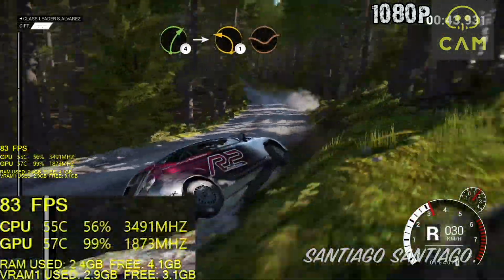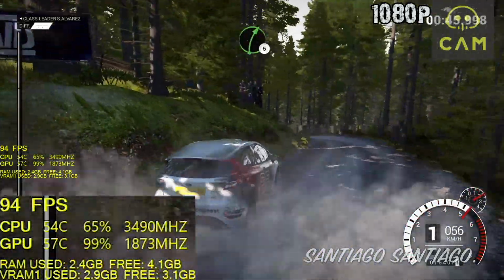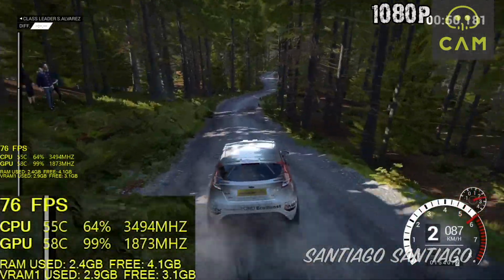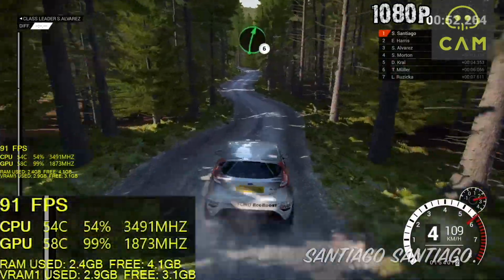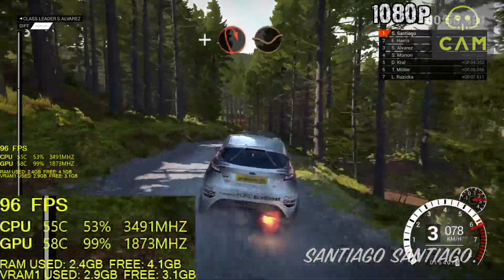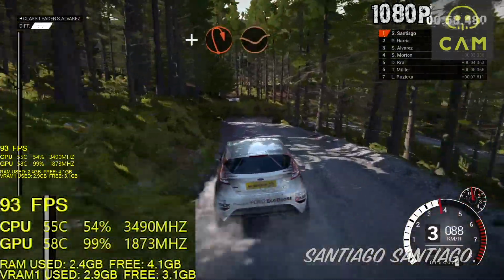Now I'm going to talk to you about the options menu and the testing methodology. So there are some things that I have to mention about how I tested the game. I always test the same stage. On the wild stages, there are usually a lot of trees and all that kind of stuff, a lot of grass, and that gave me a lower frame rate due to the GPU.